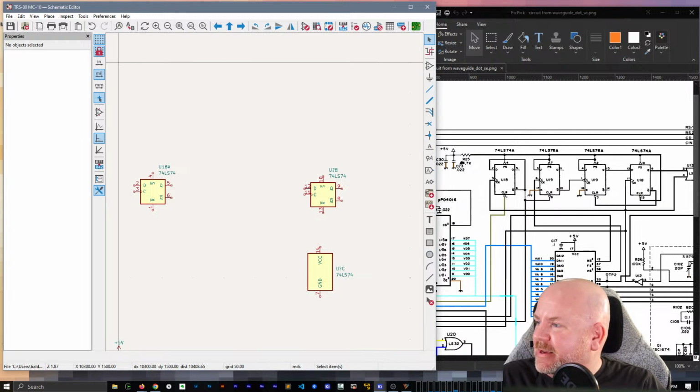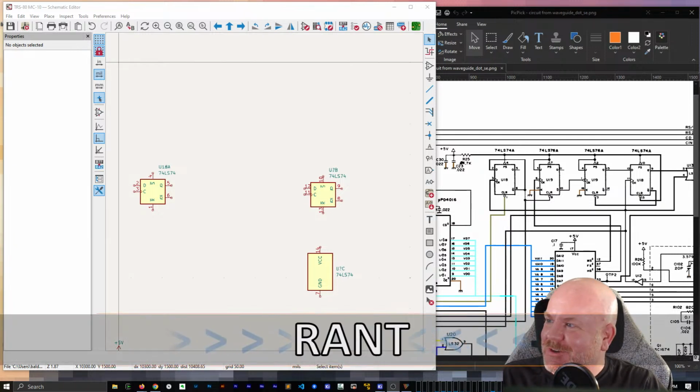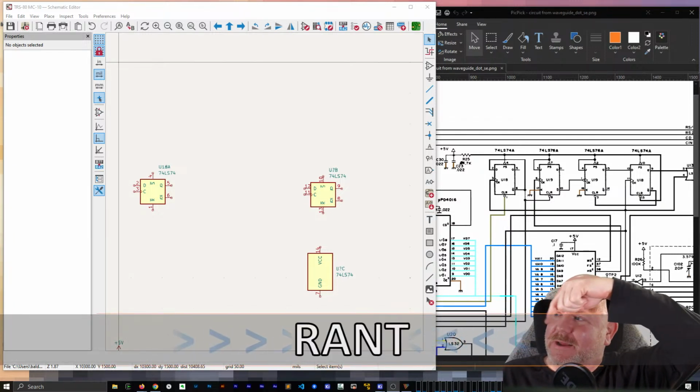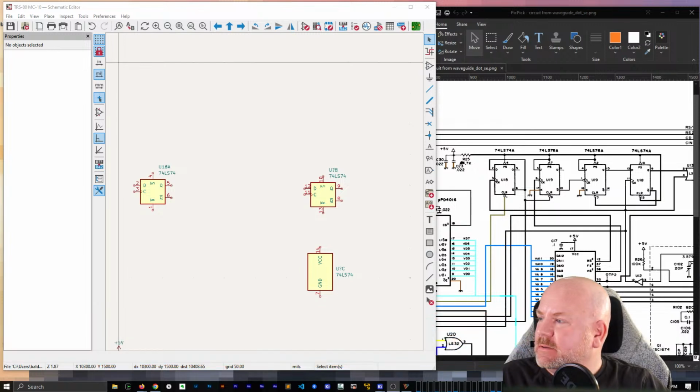The rant thing is... Here, I'll turn it on real quick. It's because I don't have a button for it on my thing, so I don't use it very much anymore. And this is why, because by the time I find it, I don't want to rant anymore. So I just have a little thing that says rant. Yeah. So.